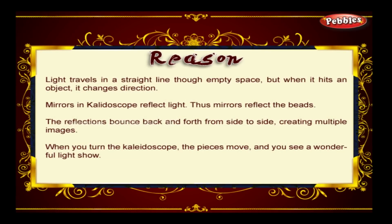Reason: light travels in a straight line through empty space, but when it hits an object, it changes direction. Mirrors and kaleidoscope reflect light. Thus, mirrors reflect the beads. The reflections bounce back and forth from side to side, creating multiple images. When you turn the kaleidoscope, the pieces move and you see a wonderful light show.